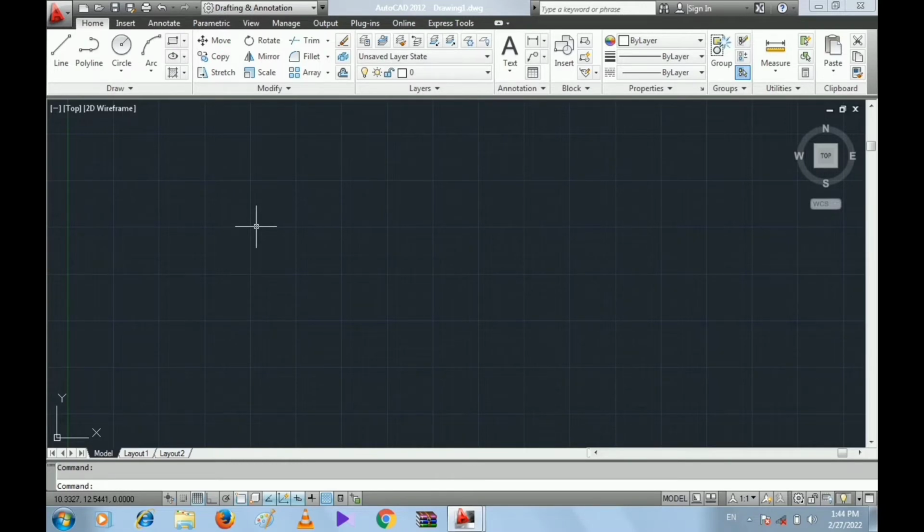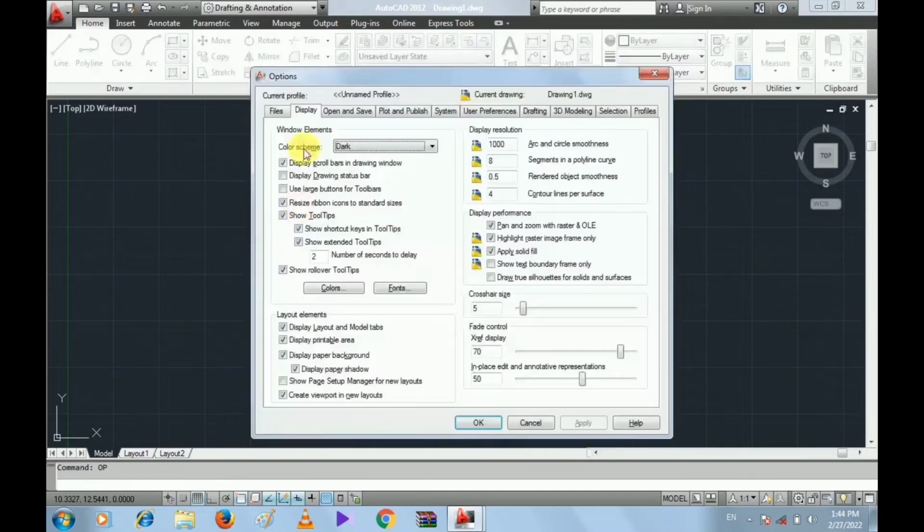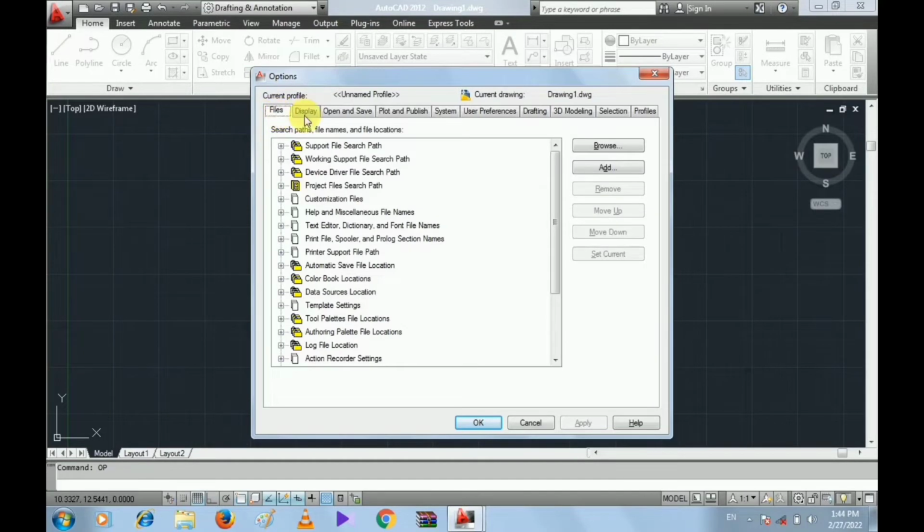There are two methods to open option. The first one is to directly enter the shortcut key. OP means option. See, the option command is available. You can enter it. Here the option dialog box is open.